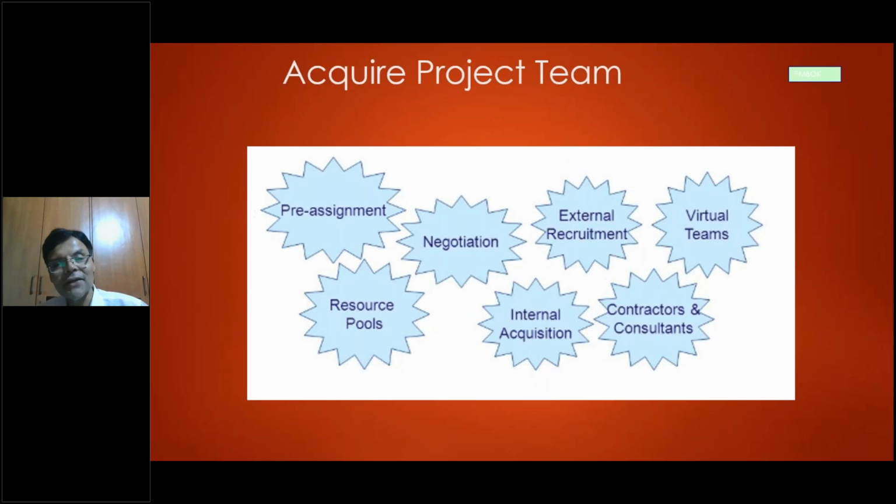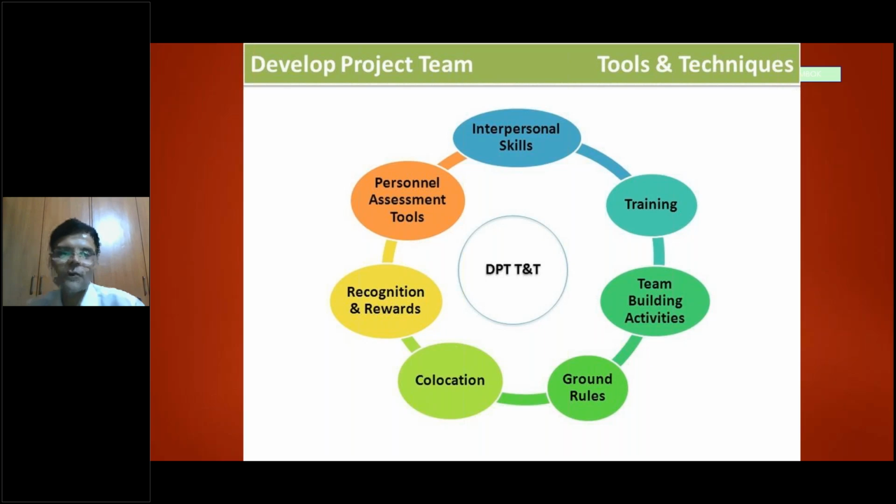So once you have your various methods of recruiting the team from wherever, your next task is to develop them. This is the third process in a very structured framework. First was plan resource management, where you created the plan, outline, framework. Second, based on the plan, go full throttle and execute the plan, do acquisition of the people. Then third, once you acquire them, develop them. Create groups, teams, cross-functional teams, if you haven't already.